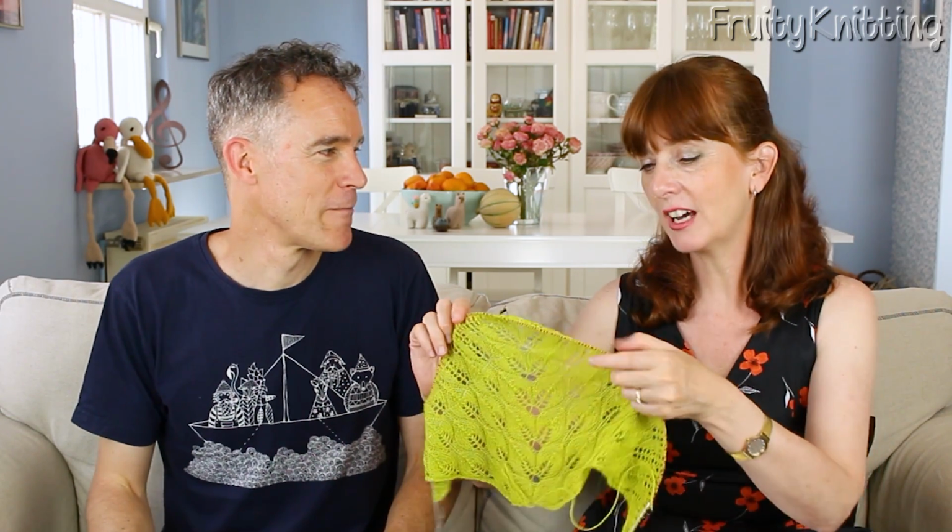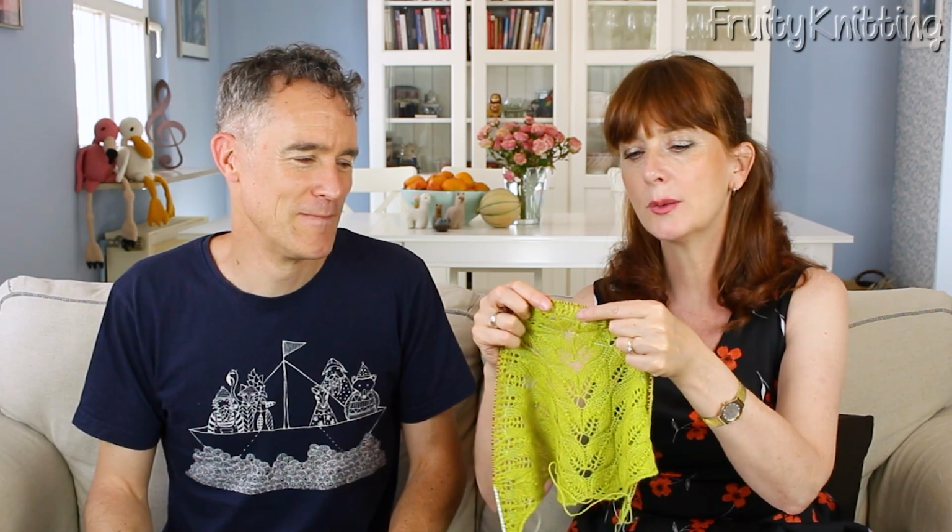Then it's likely to fly. So what he's talking about is if you hold the work just underneath the needle, you can pull it down. It's easier to get your needle in. And also by holding it, you're stopping it falling off. Yeah, and it's true. There's a whole lot of really handy things if you're very dexterous with these fingers.